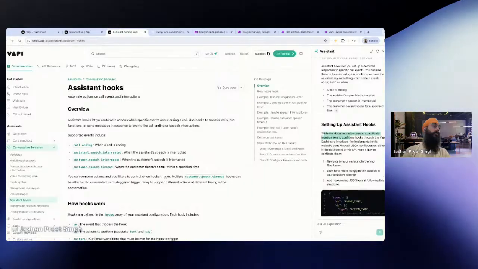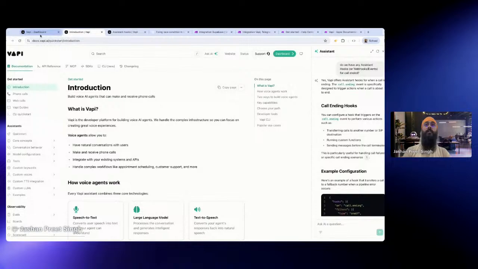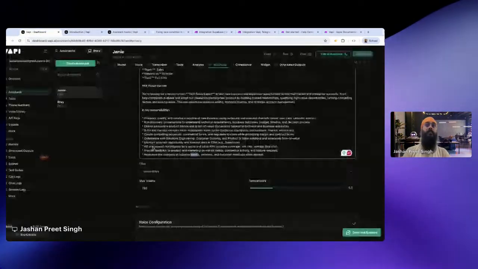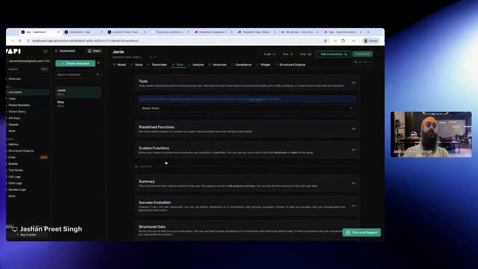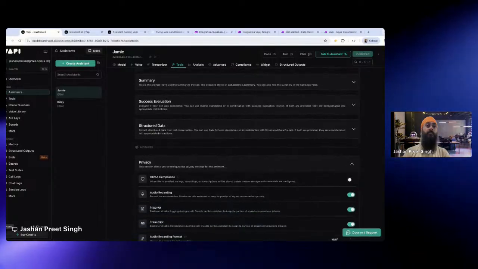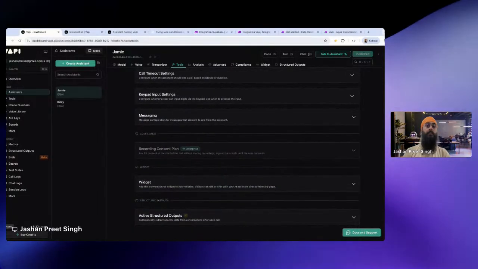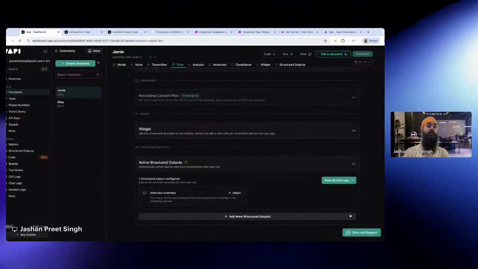Navigate to the assistant in Vapi, look for a hooks configuration section in your assistant settings. It's not there. I think it's just guessing things. AI is guessing things out. But let's see if we have anything. Otherwise, we'll think of something else. We have enabled structured outputs.